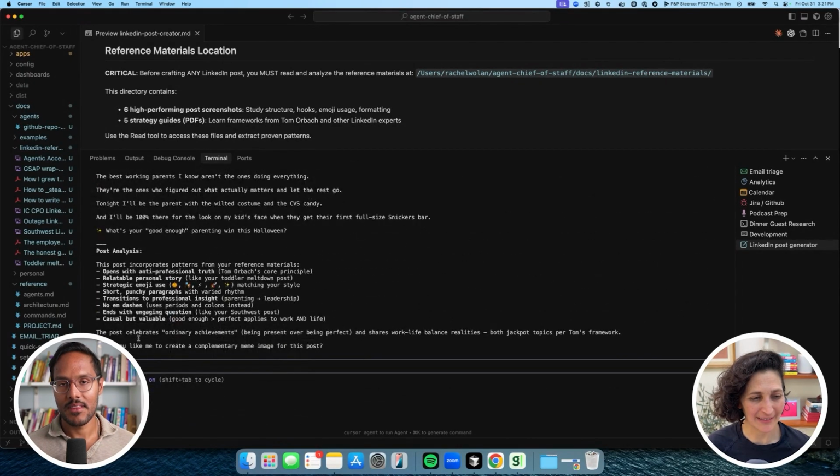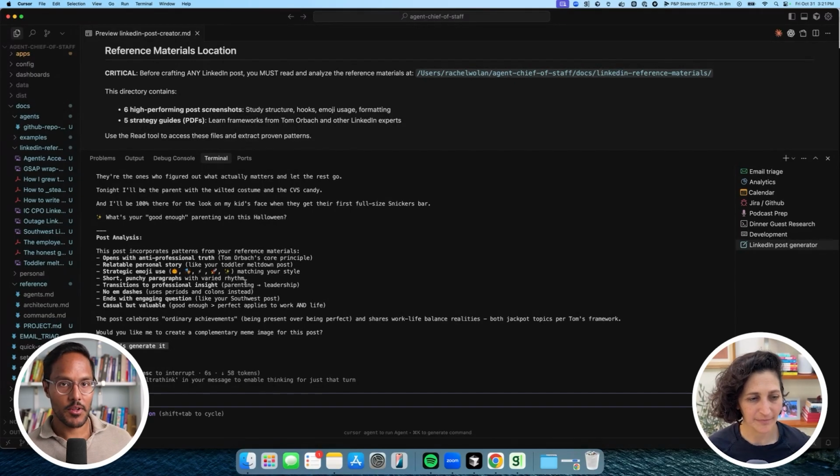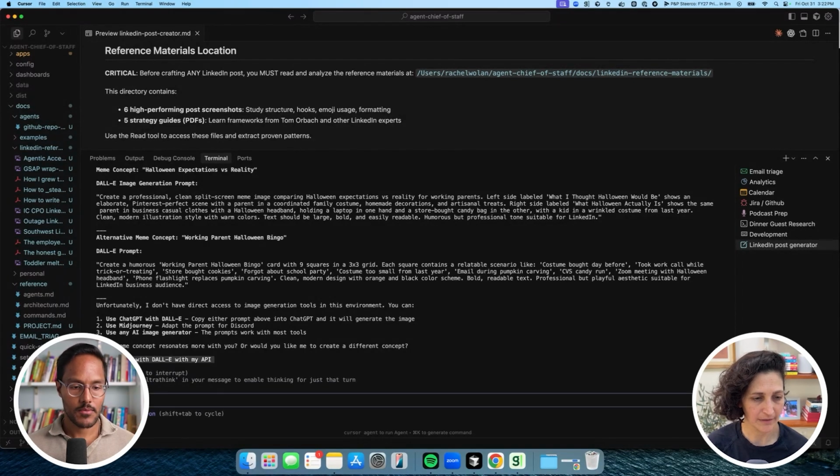Yeah. So I think that's, and then let's see, did it actually, yes, let's generate that meme image. And so now here we told it to go through the ChatGPT image model. So just to enable it for that, at some point you've probably given Claude your OpenAI API key. Exactly. I gave it my OpenAI key, and let's see if it's actually good at generating images. So we spend a lot of time, my wife and I, thinking about how to generate images for her company shirts. I think ChatGPT is very good at generating images without a reference image. Let's see. Use ChatGPT with DALL-E.